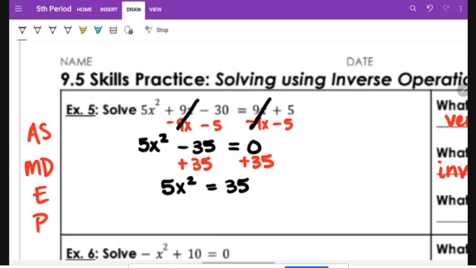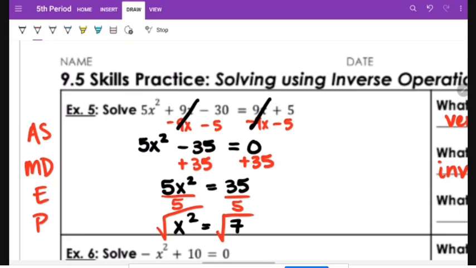That was step 1. Now step 2 is undo multiplication and division. So we undo the 5. We divide both sides by 5. Oh wait, let me rewrite this. This is x squared equals 7. Next step on PEMDAS reversed is we undo the exponent. So we have to cancel out that square by doing its inverse operation, which is the square root. So take the square root of both sides.